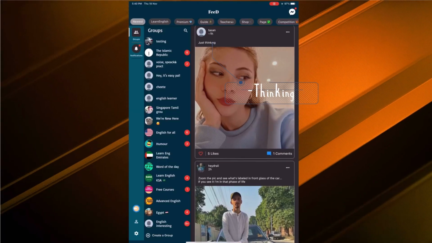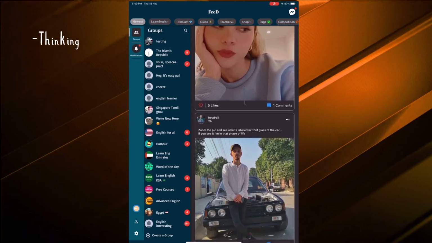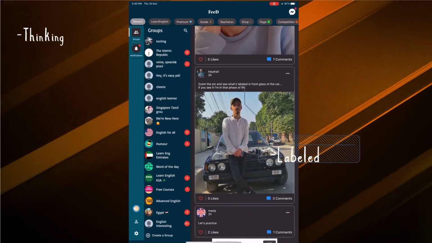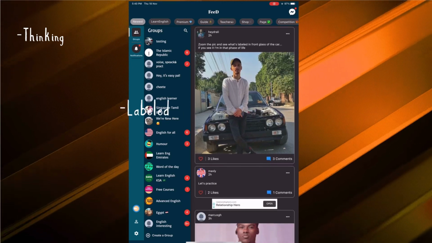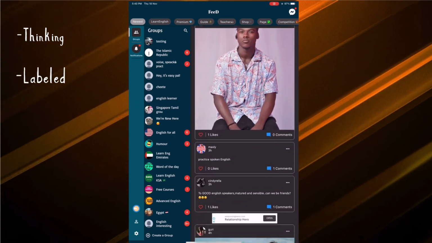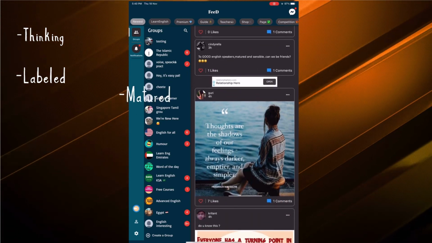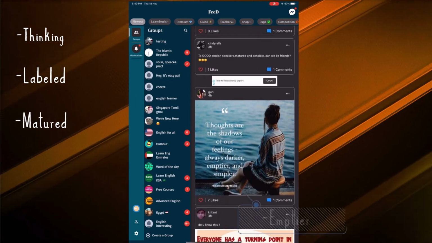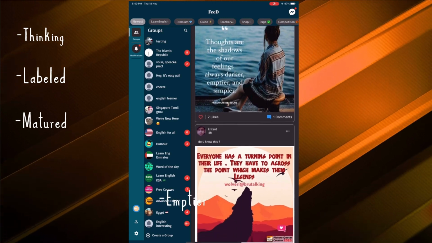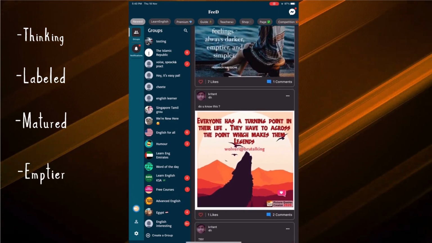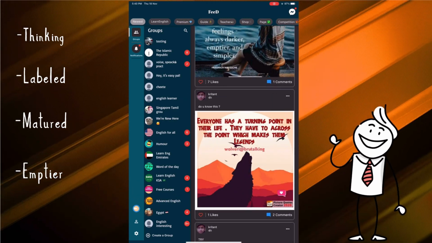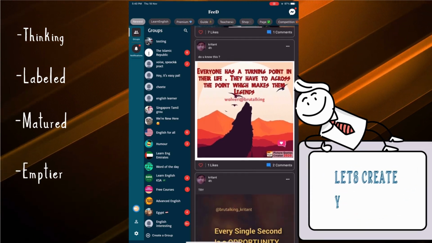Lastly and most importantly, the third way. I'm going to show you how we can get new words from the app instead of YouTube, and I prefer this way more than the first and the second way. Get your pen and notebook and write every new word you see in posts of other people until you create a big list of words. Now go to Google Translate and translate them into your language. Then do the practice part the same as the first and second way. Use all of those new words in writing your own post, or chat with someone.